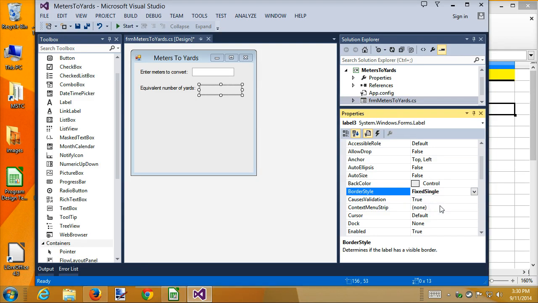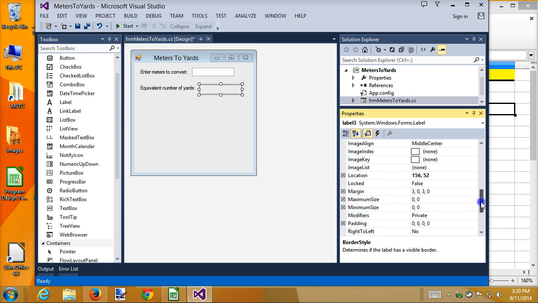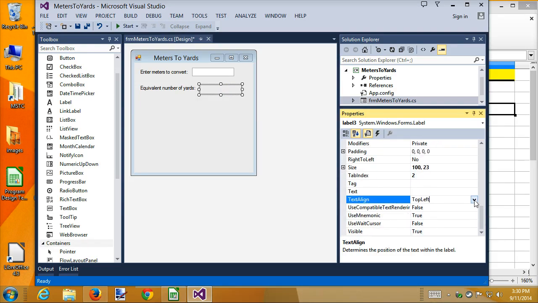I mentioned this when we were talking about labels, that we are going to display our outputs in a single border label. Now I'm going to line that up with my pink lines. There we go. Actually, maybe I want to change the text alignment here. Not that it matters much just yet, but I'm going to change the text alignment to left middle. Then the pink changes a little bit. Oops, I'm resizing it. How big do I want that to be? Maybe the same size as that one.